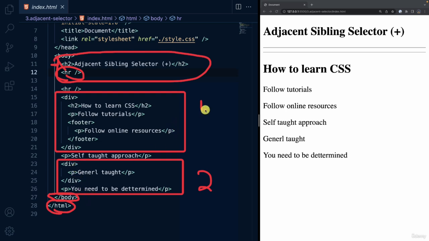What about div number 1? What element is immediately following the first div? Can you tell me? It is P, because it comes as soon as we have the div. The P is following div 1. That is what you call immediately following. So in this case, we are going to use the adjacent selector to style any element that is immediately following the specified element. So let's see how.